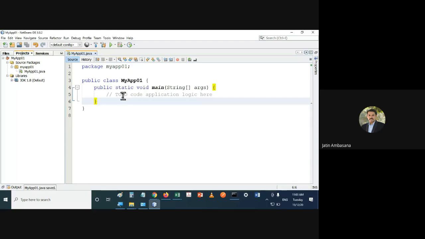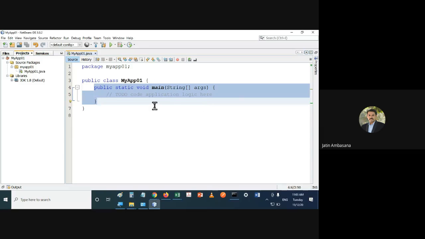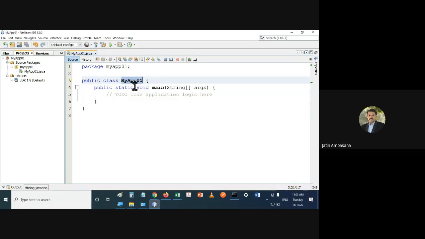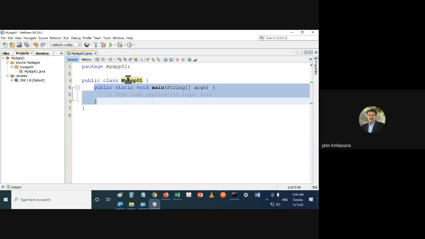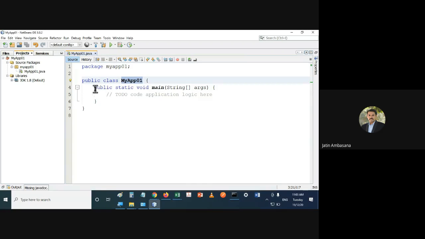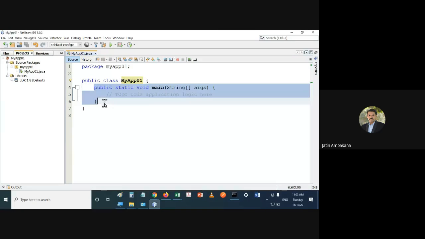Now see, here is your MyApp class, and this is your main method. Why do we need the main method? We need it because we want to test this particular class, by making its objects and so on. So the main method is always used to test a class. Otherwise, the main method is not compulsory. But if you want to run that class as a standalone class, then you will need a main method.